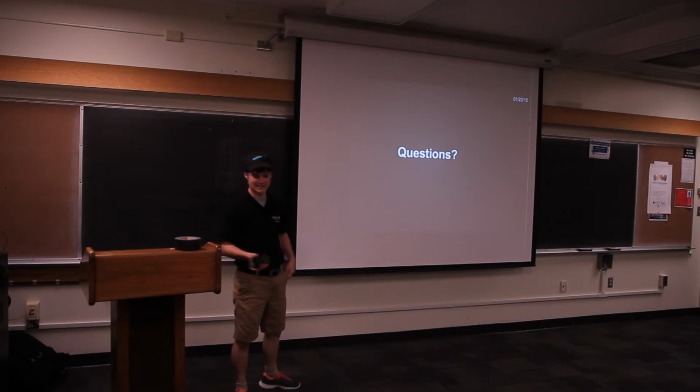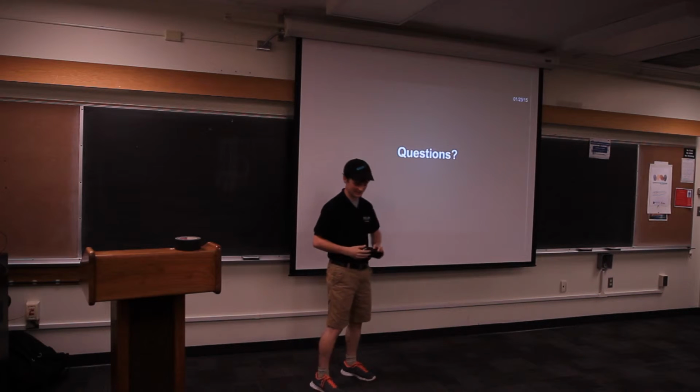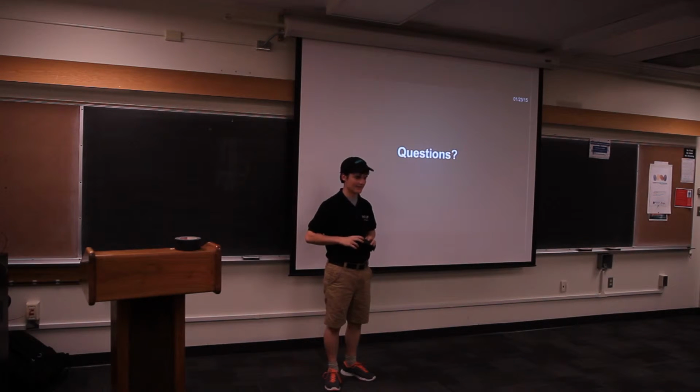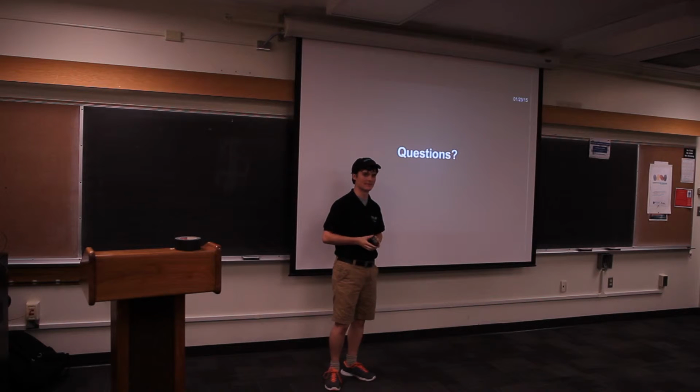Very important note about the Tascam, which is like the whole reason we're having this. There's a hold switch on the Tascam. When it is enabled, the Tascam buttons don't do anything. They are absolutely useless. It is not a battery problem. It is not an SD card problem. It is a hold switch problem. So you just switch it back and then suddenly it works like magic again.